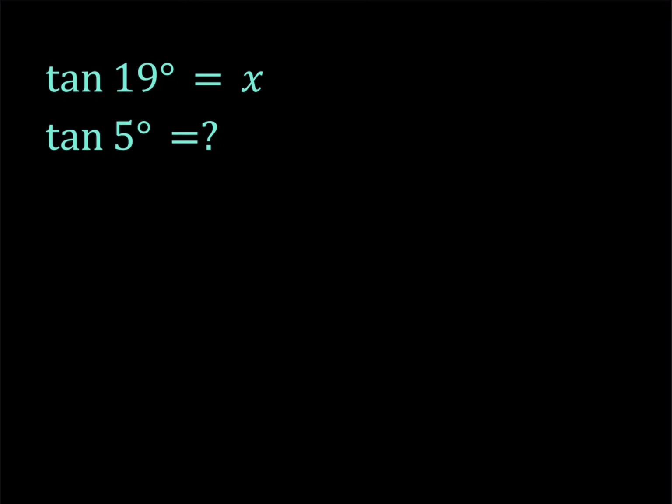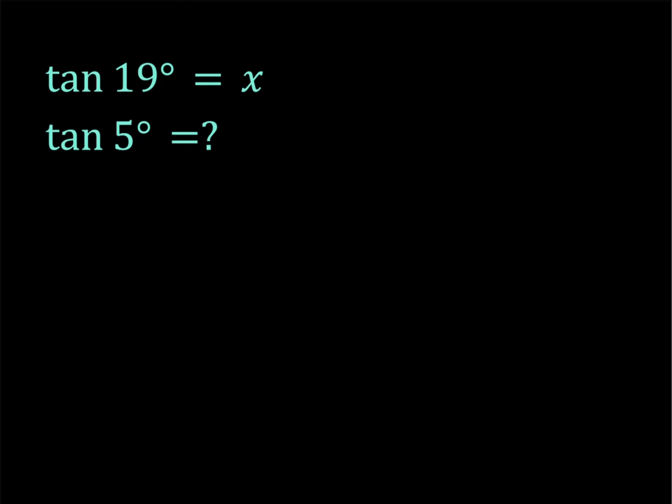So we have to establish a relationship between the 19 and the 5 degrees. As you might already know, I don't always write the degree symbol, even though the angles are always in degrees. So please don't complain about it, because I'm not going to be writing the degree symbol from this point on. But it's understood. So how do we relate 19 degrees to 5 degrees? Well, I'm going to be using the double angle formula and the triple angle formula and a couple other things. I'll put it all together. Okay, let's see how this goes.